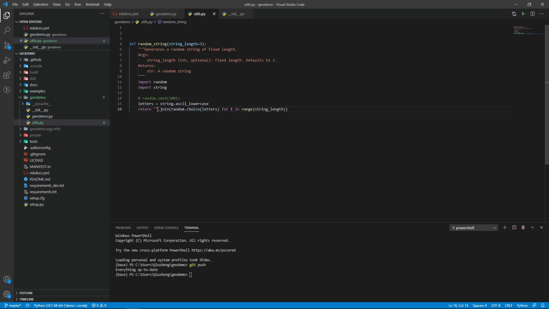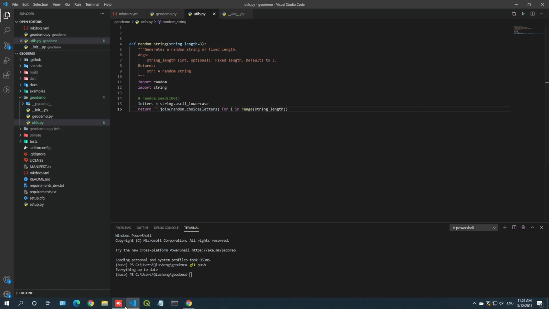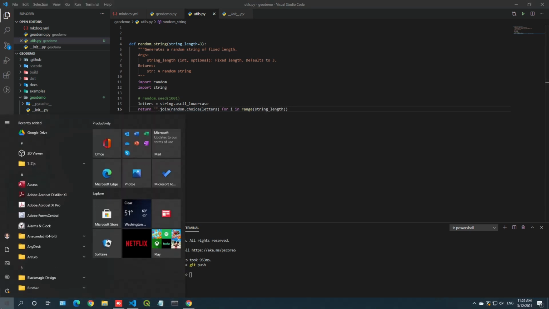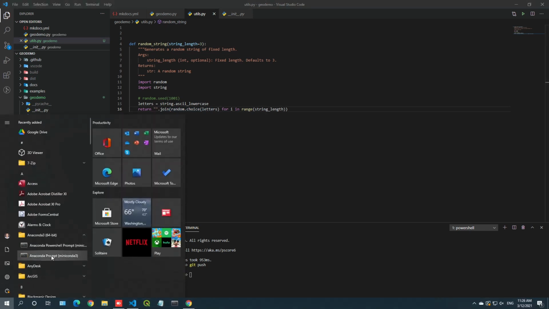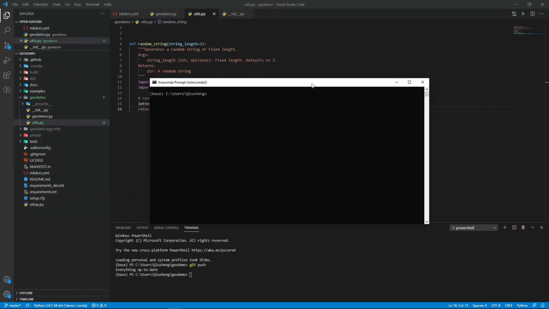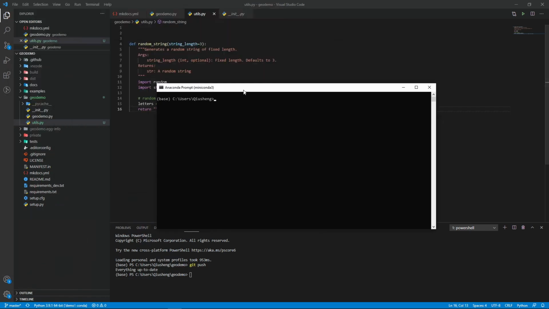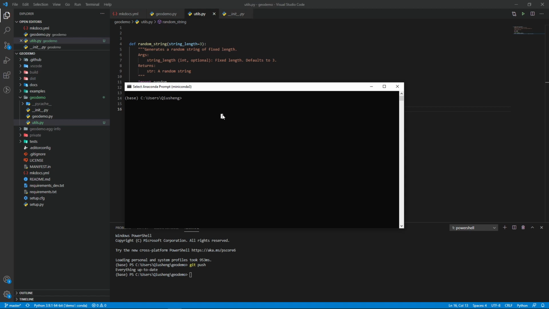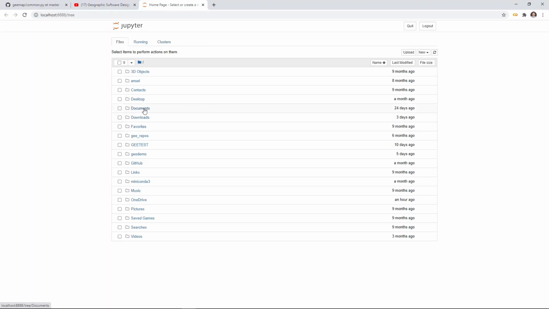If you want to test this function, you can. So next, let's open Anaconda Prompt, and we can start testing the function to see how we can use it, because we already added a new function. So now we are good to go to do the testing. All we need to do is conda activate demo, then just type jupyter notebook, hit enter. It should open Jupyter Notebook in your browser. Then you can navigate to the directory.